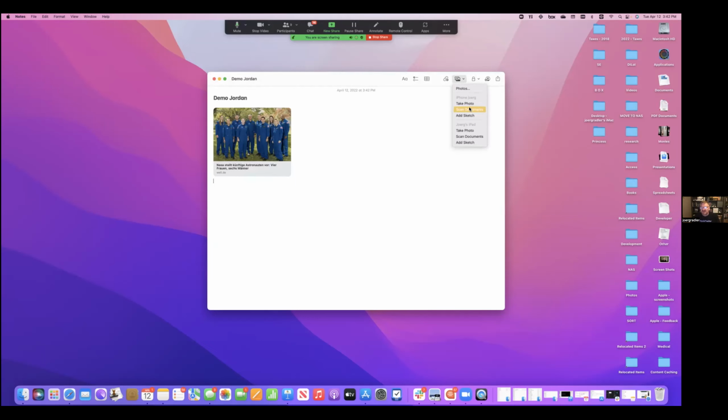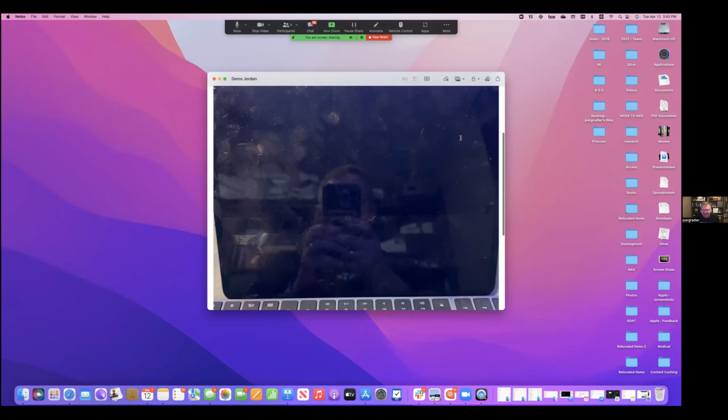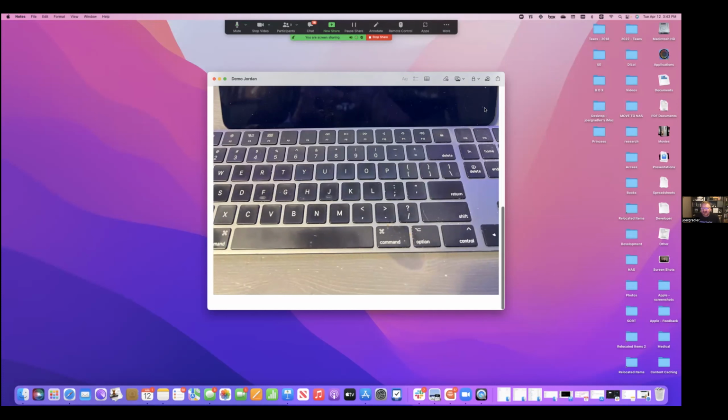But also it recognizes all the other devices I'm signed in with. So I could take a photo on my phone. I'm going to say take photo, right? It opens up my phone. And now I can use the camera and I can take a photo of my dirty screen here. And if I say use photo, you can see, oops, all the fingerprints on my screen. So I guess I have to clean it.